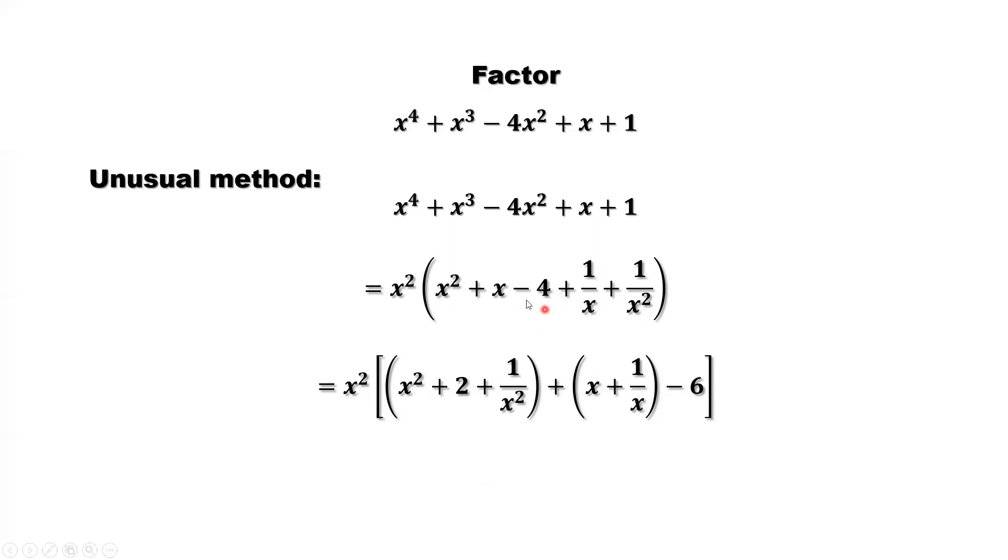Or you can think of this way. Negative 4, you add 2 here, you have 2 minus 2. Minus 2 minus 4 is minus 6. Now rewrite this as this one. First part is x plus 1 over x squared. We can check it. x plus 1 over x squared equals x squared, and 2 times first term and second term. 2 times x, 1 over x, x cancel each other, you have 2 here. And the last term, the second term squared is 1 over x squared. It's true.